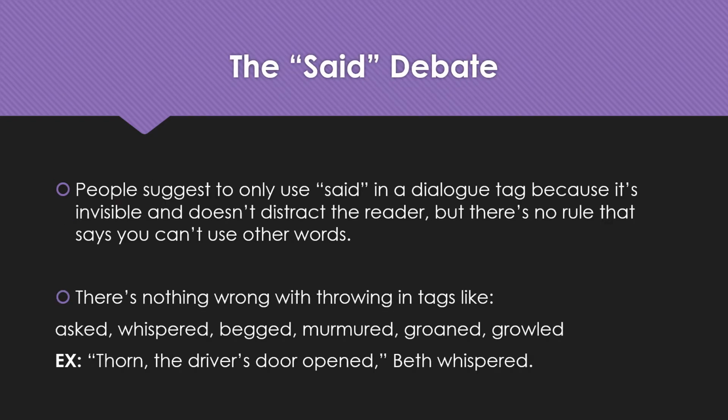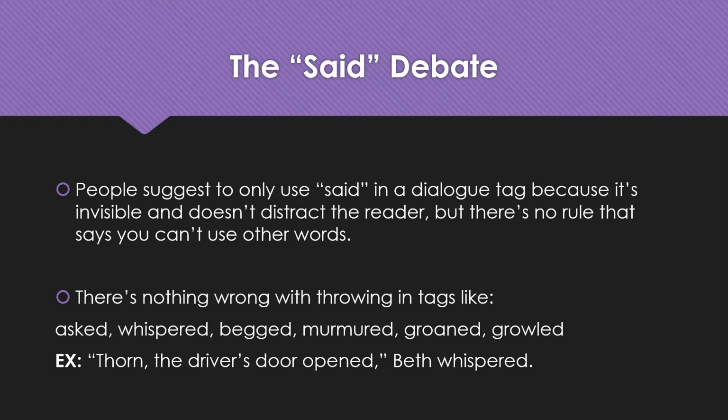The said debate. People suggest to only use said in a dialogue tag because it's invisible and doesn't distract the reader. But there's no rule that says you can't use other words. Sometimes you want the impact of a descriptive dialogue tag to add emphasis. How something is said is just as important as the words.